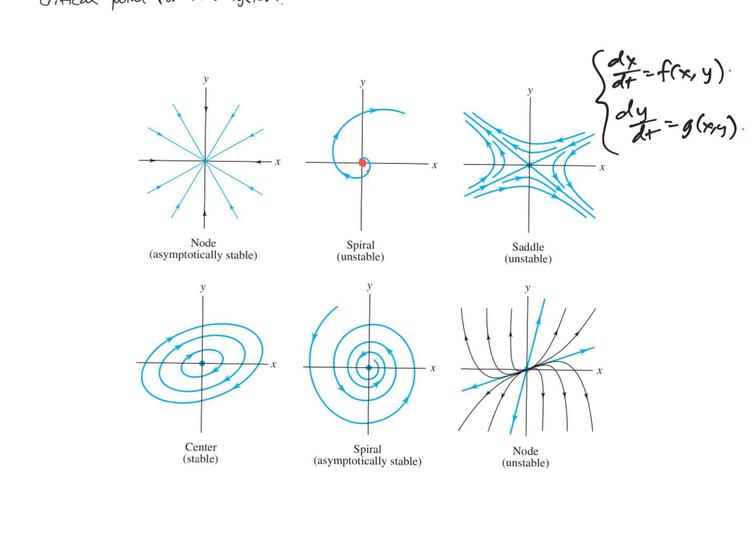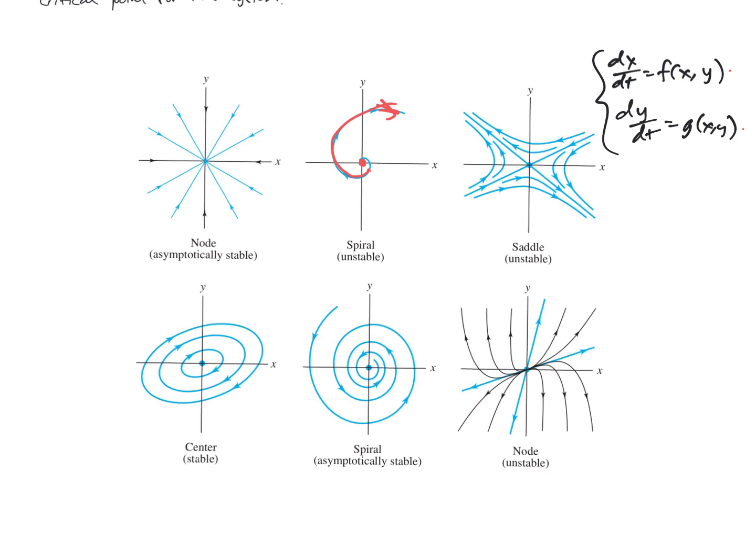If you got nudged just a little bit away from your critical point, in this spiral example, you're not going to get sucked back in to your stationary point. You're going to fly away. And so that's why this is unstable: if you're off by just a little bit, then you don't get to go back home. You fly off.